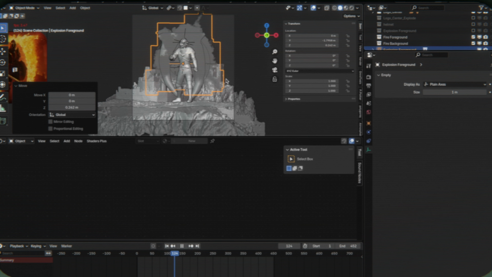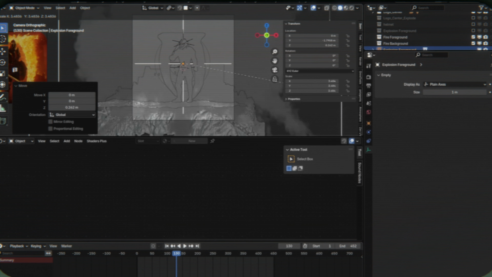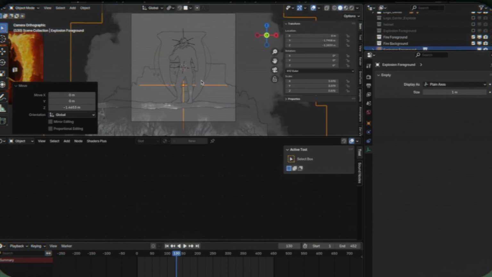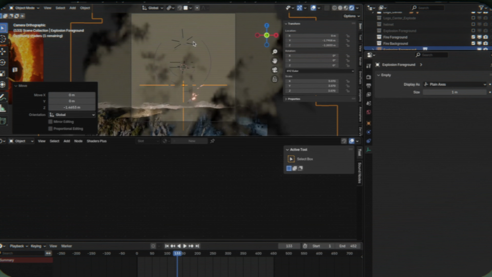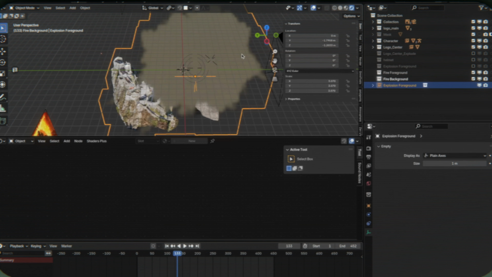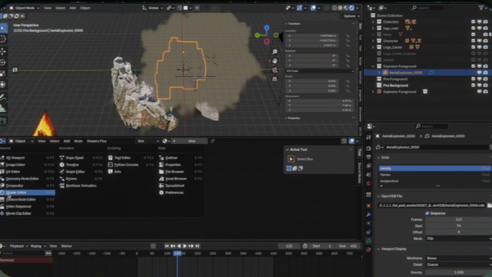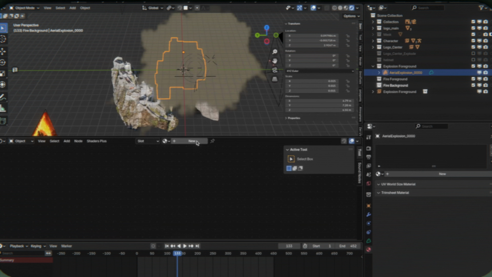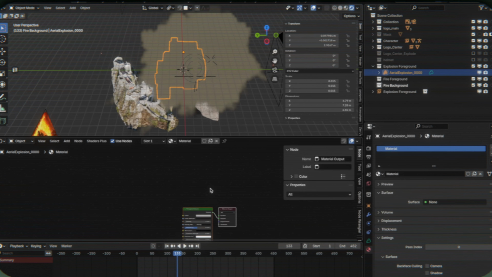Which is a lot. I make a lot of stuff blow up. I went ahead and stored the original VDB in its own collection and hid it, and I added a collection instance. And the reason I'm doing that is the VDBs are very cool, but a lot of the cursor snapping tools, especially the stuff with the dynamic context menu, don't seem to work well with VDBs yet, but it works just fine with collection instances. And because I rely on cursor snapping all the time, it's really annoying to not have that.